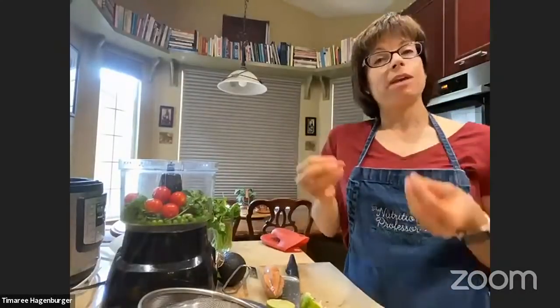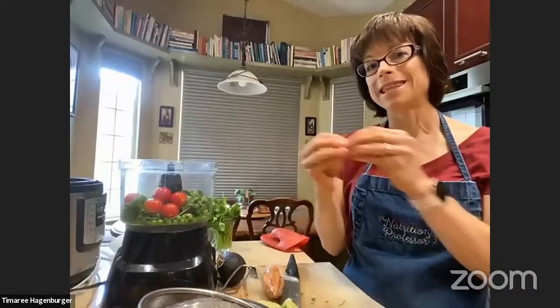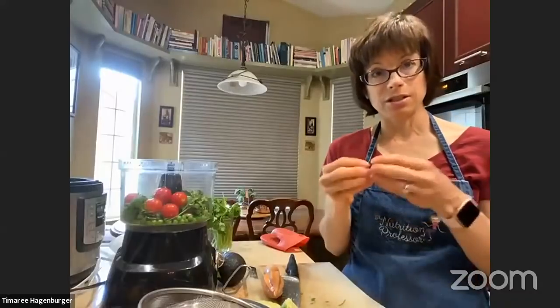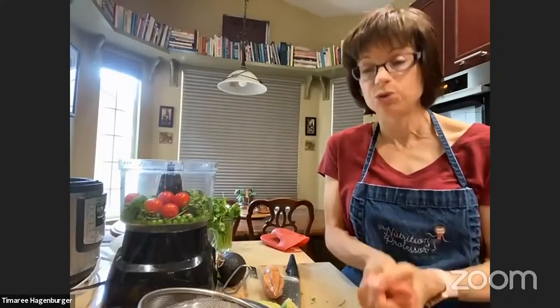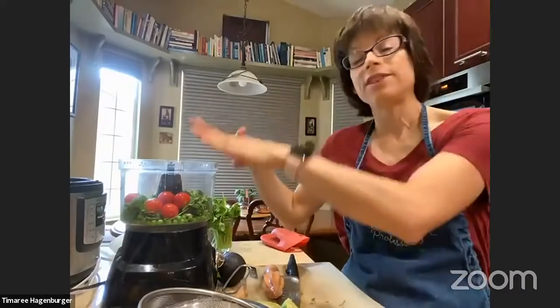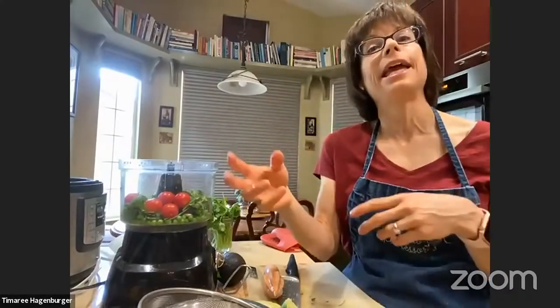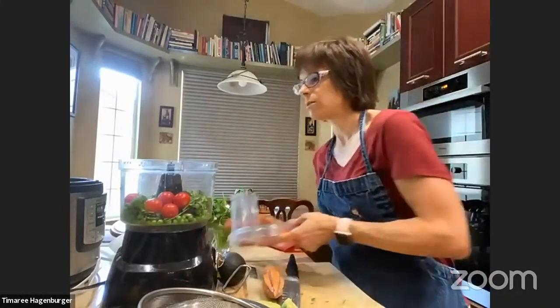Now, if you were worried about the liquid, you never want to throw away the seeds or the water. There are lots of nutrients in the seeds and the water. But if you don't want things too liquidy, save those for a salad dressing, or a soup or something else, okay? Don't throw those away. But this'll be great to start.